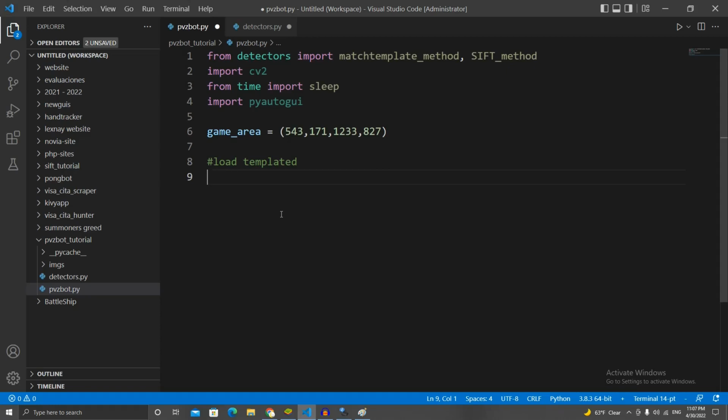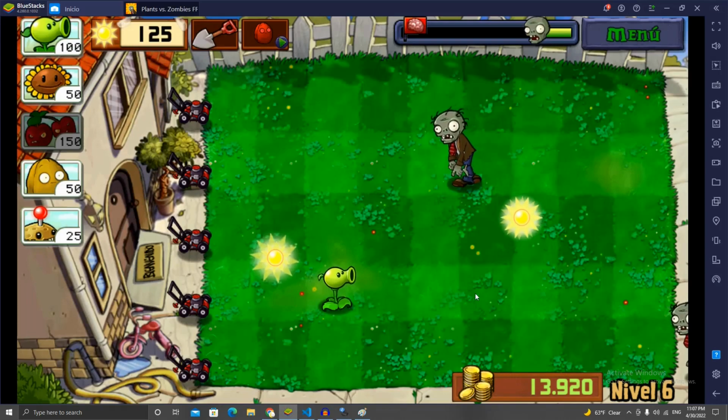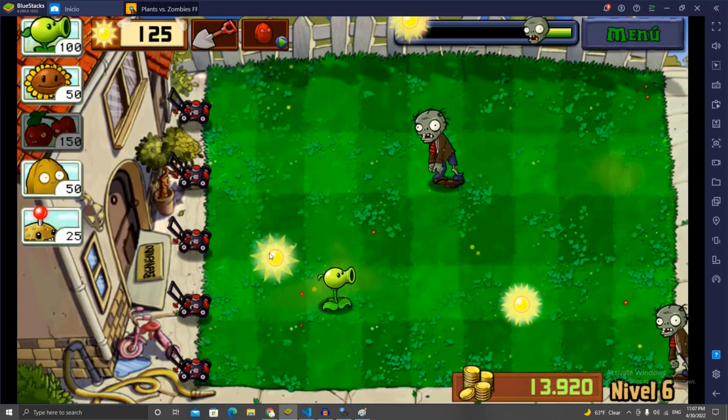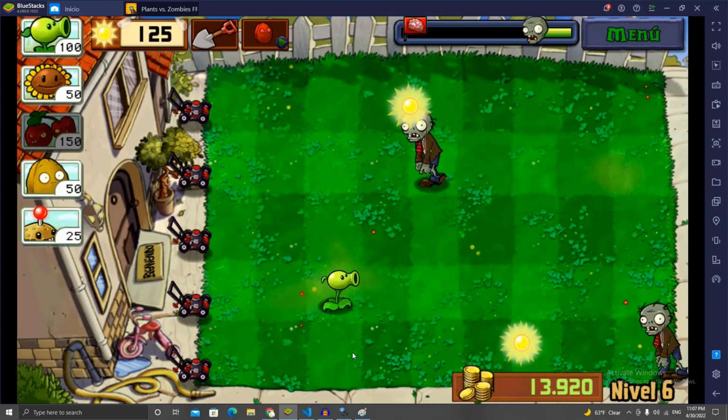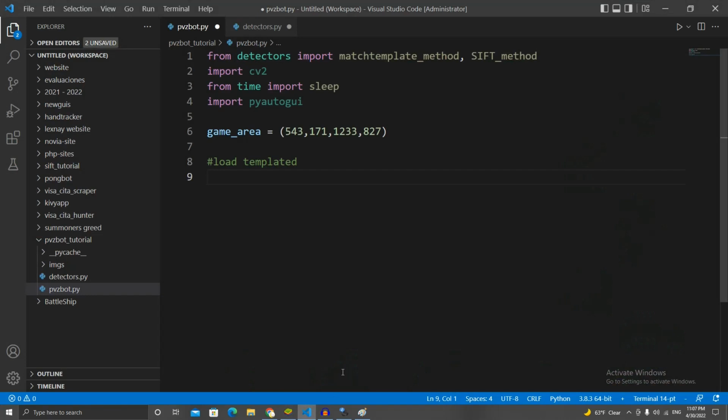If you open it every time you need it, you're going to take a lot of time from the computer. And it is a lot faster just to load it once before your main function begins running. So basically, the template that we want today is just this image of the sunray. I already took some time and I already took a screenshot.